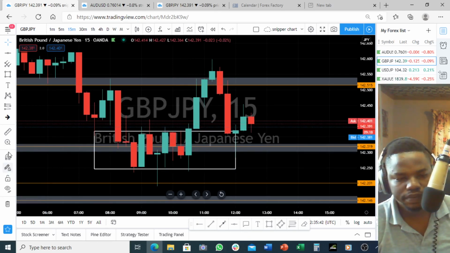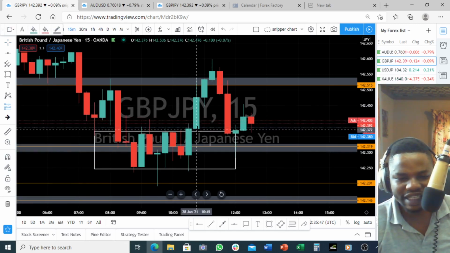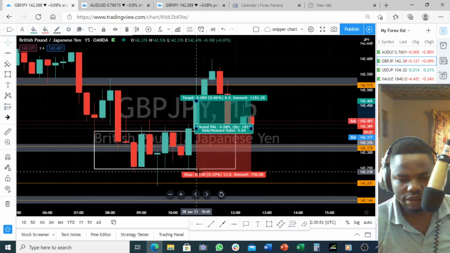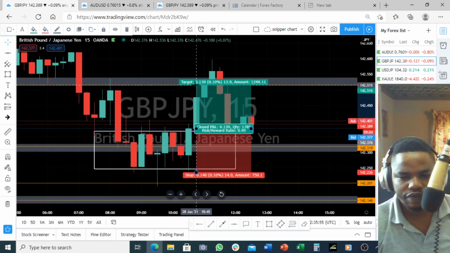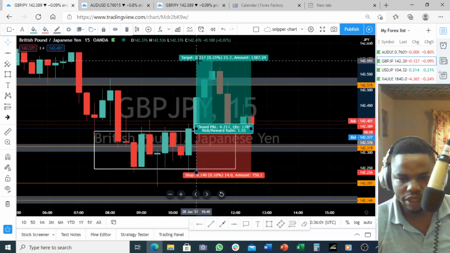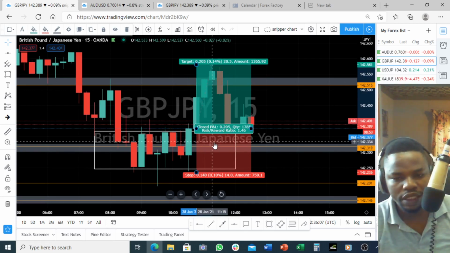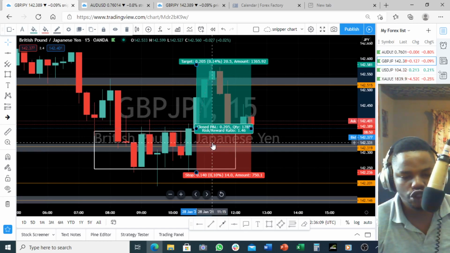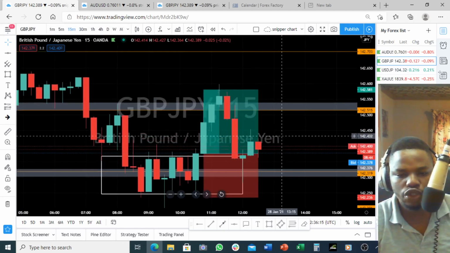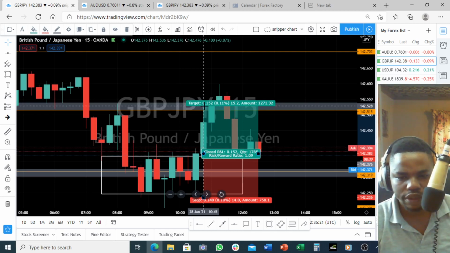What do we do when we see this kind of candle? We go long. After this candle is closed, this is how I entered the trade yesterday. Then lower than this candle, we aim for this part. Remember when I said 1:1 risk reward ratio? At this point is the reason why I trailed my stop. Though I was looking to go all in, that is the reason why I trailed my stop at that point. Then I was going to go out. I was not supposed to go out, because you never know when you will go out.